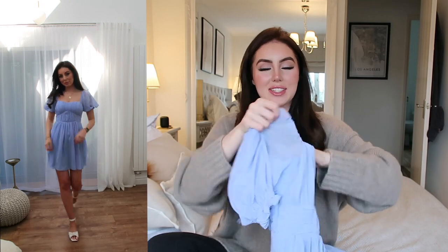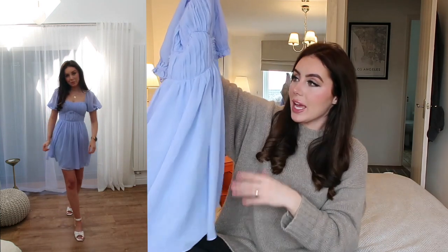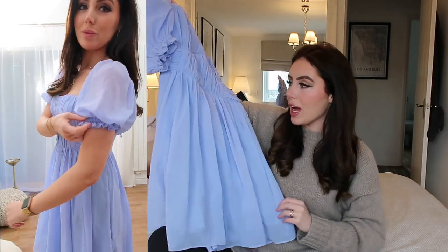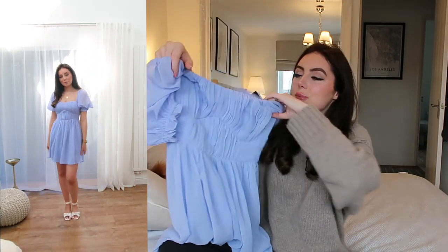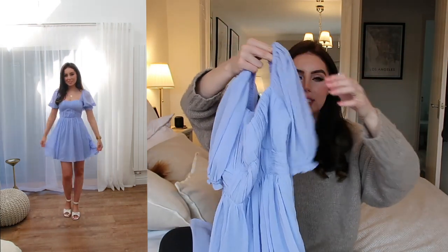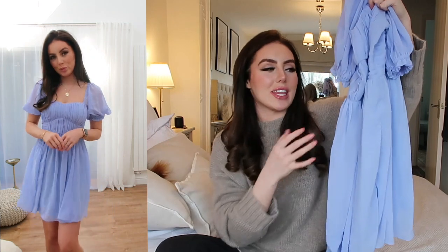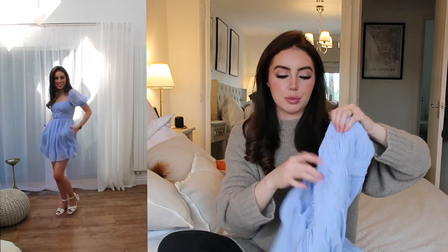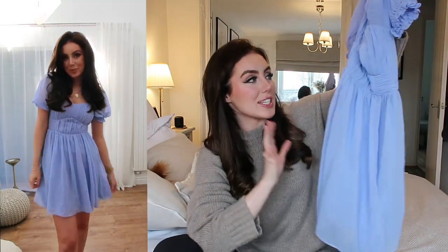I got one item from Abercrombie and Fitch and I posted this on Instagram and everybody went crazy for it — so many of you guys bought it. Honestly, this dress is beautiful. I feel like a princess when I'm wearing it. It's just a princess dress — somebody commented on my Instagram reel saying it's like Wendy from Peter Pan. I love the ruching across the front, I love the poofy sleeves. I just feel so feminine and elegant and pretty in this dress — ethereal, I think, would be the right word. It's also stretchy at the back so it's really comfortable. It's pretty supportive so you don't have to wear a bra with it. I got this in an extra small and I absolutely love it — I wish I bought it last summer.